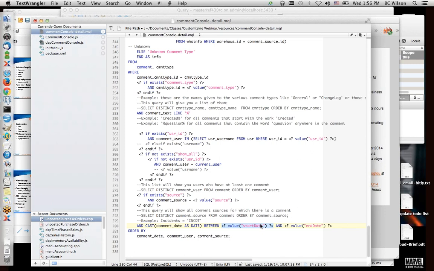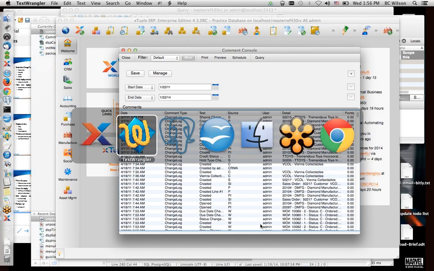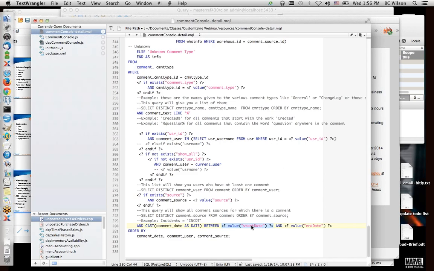Now we should look over here in the MetaSQL for a minute and see where that appears. So here in the MetaSQL, here we go.